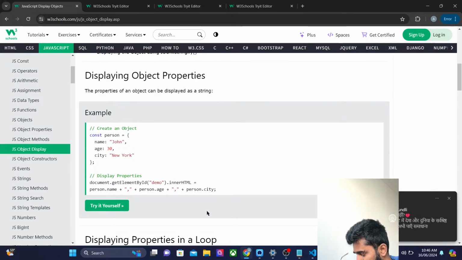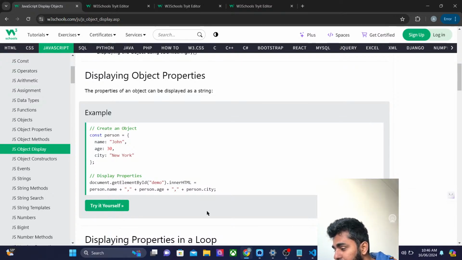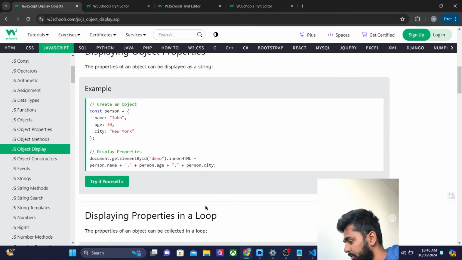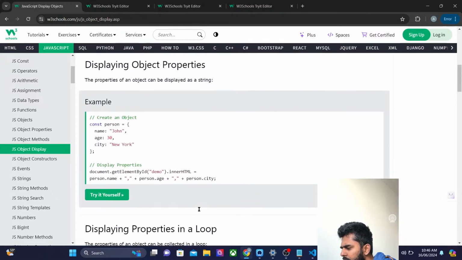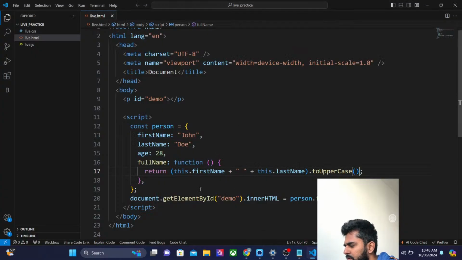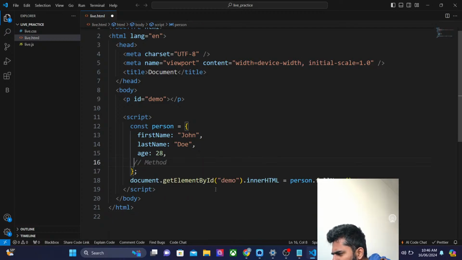Okay, so now I'm going to practice this, and we have already assigned the object. What I'm going to do is person.firstName, obviously, and then plus comma, and plus again, person.lastName, and then here person.age, absolutely.